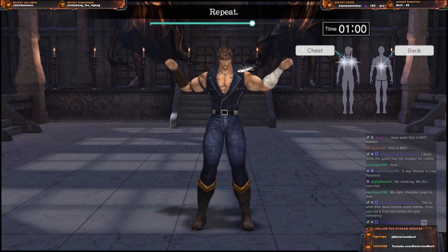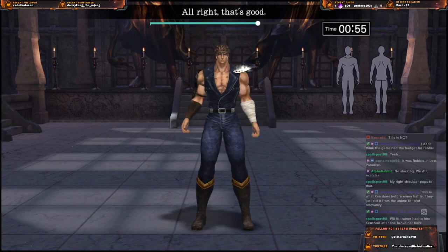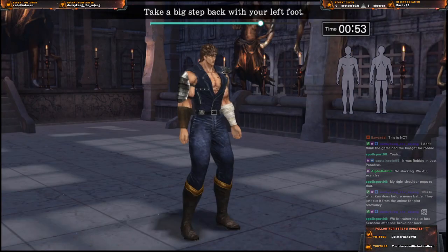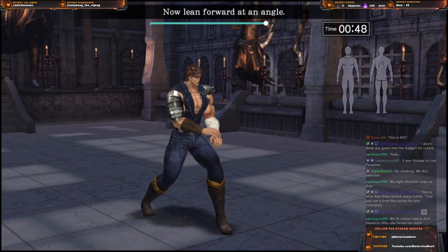Repeat. No, Donkey Kong, that's just how strong Ken is. Whenever he cracks his knuckles, he does this whole workout in less than a nanosecond. Take a big step back with your left foot. That's just how strong he is.